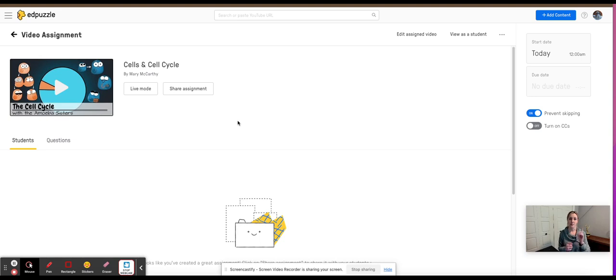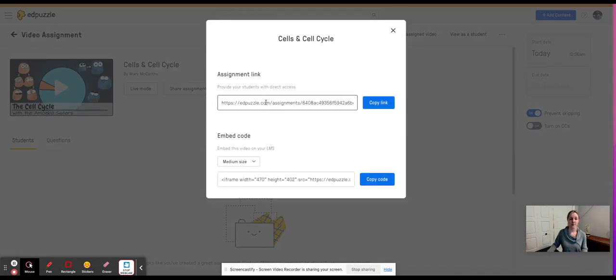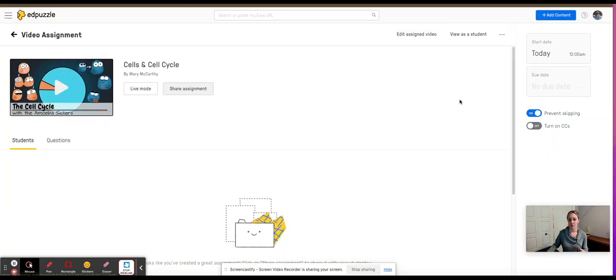You can assign the Edpuzzle individually to each student, or you can do it as a class. If you want to assign it individually, you just click share assignment. You can just copy this, post it onto Google Classroom, or this is not linked to Google Classroom because there's so many reasons why I couldn't just display it on here and show all my students' names. But if it was over here to the right-hand side, one of these toggles would say post to Google Classroom. You just turn it on and it posts automatically.